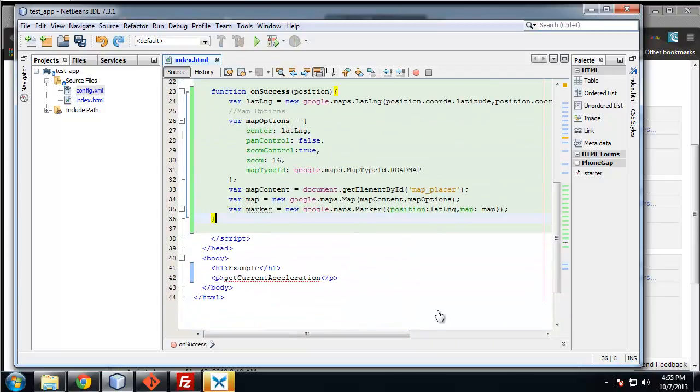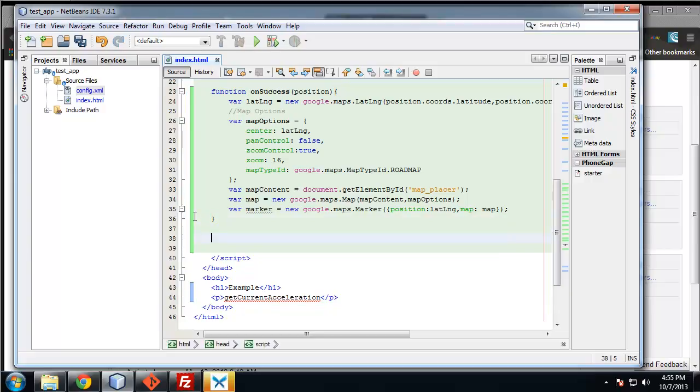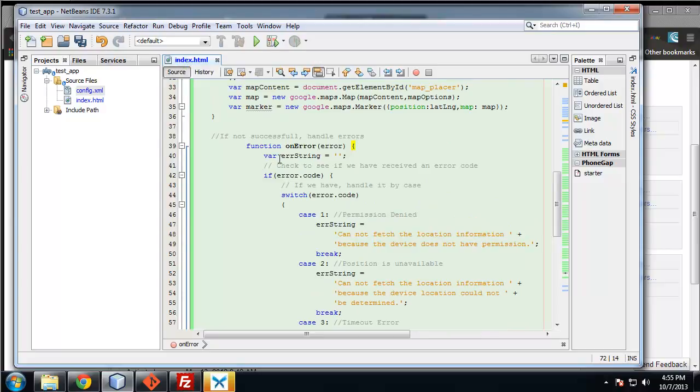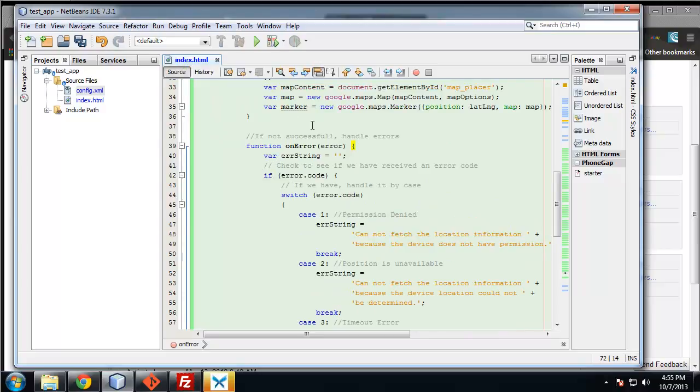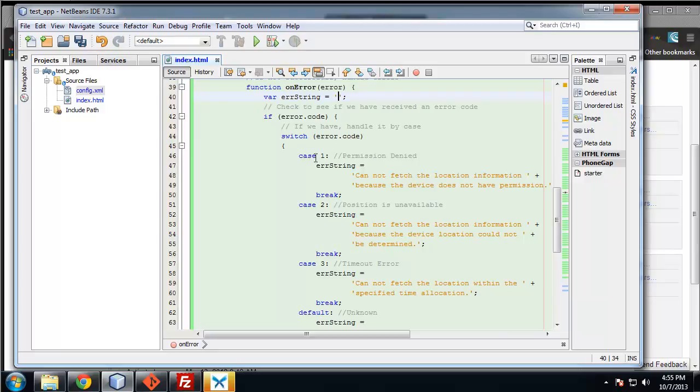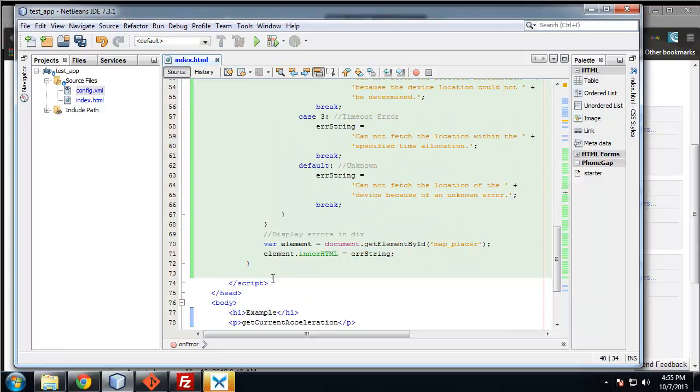All right. So instead of typing out the onError method, it's just like the one in the last section, so I'm just going to paste it in. So it's pretty much the exact same. We're just creating a string, making an empty string, and then if there's an error, we get a switch statement depending on which kind of error it is, and then we're putting the result into the map placer ID.